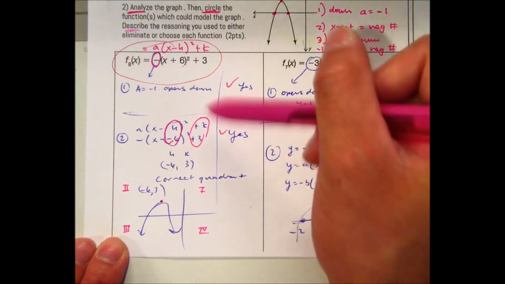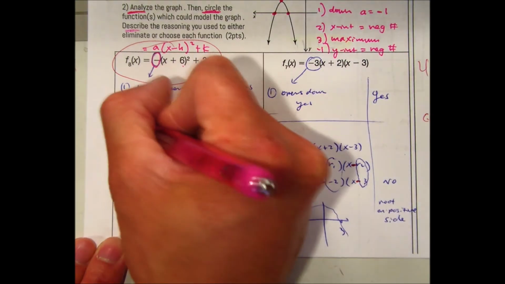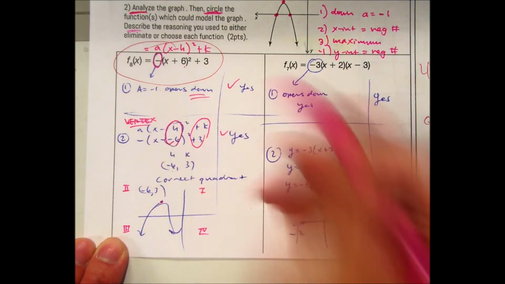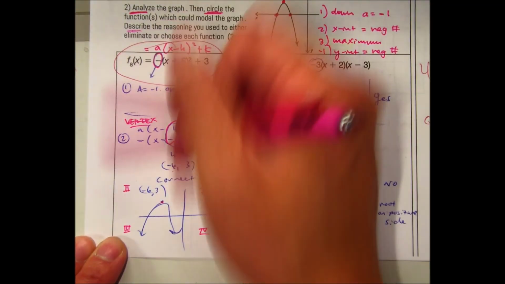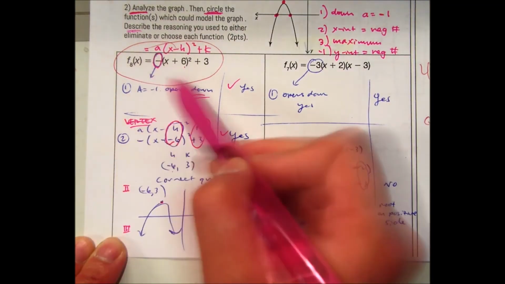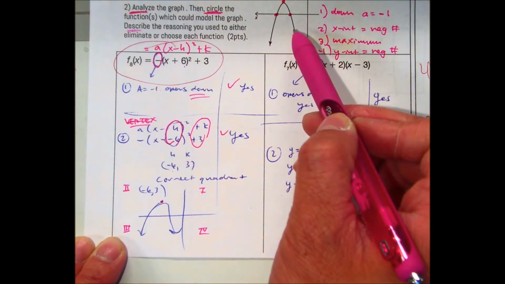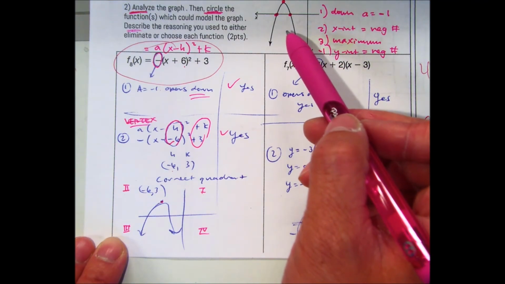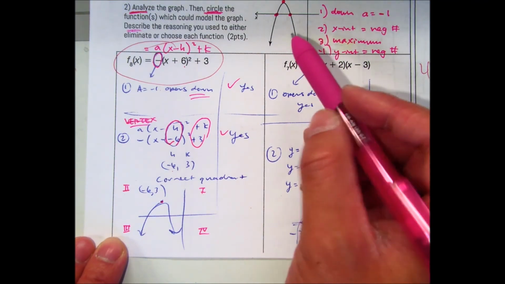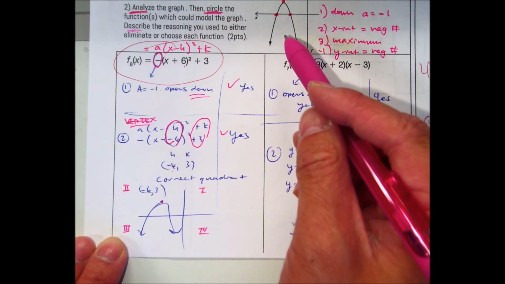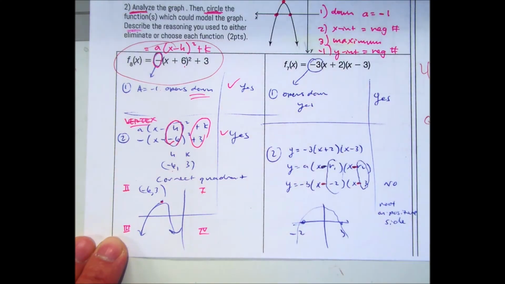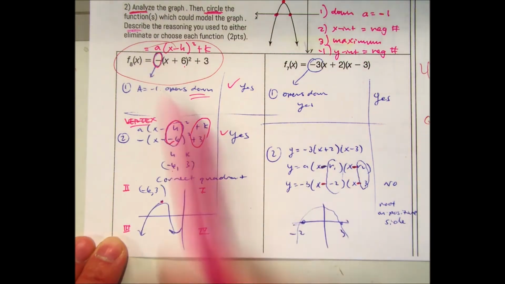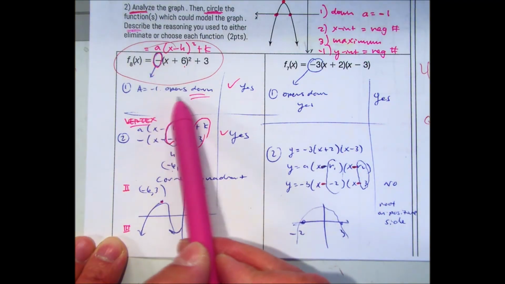So I was looking for the vertex for this problem. Let's write that, vertex. And then opening down on that one to show that yes, this equation does match this graph. A lot of you had some major issues. It's the same thing as your quiz, which you should have watched your video corrections, right? A lot of you guys write the word negative. But what does the negative mean? Some of you just said the word negative, and you're supposed to help me imply, does it mean negative that the graph opens up or down?